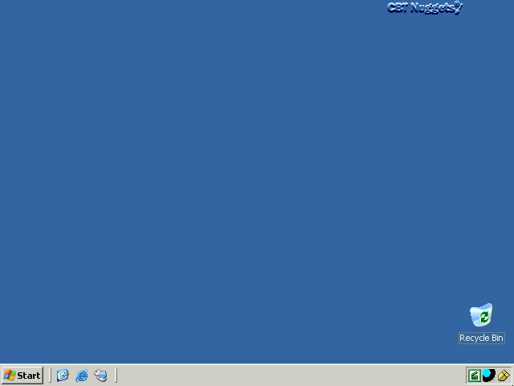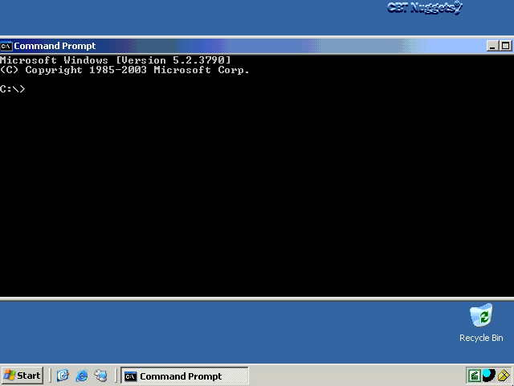Now, another excellent utility for looking at driver information is a command line utility called Driverquery. And you can look at all the various switches for this in the online help and support system. But you can use this to look at remote computers, local computers. You can export data into any kind of format such as table, list, or a very useful comma-separated value file.